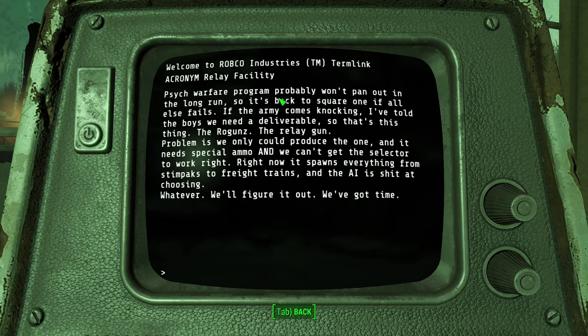Psych warfare program probably won't pan out in the long run, so it's back to square one if all else fails. The army comes knocking. I've told the boys we need a deliverable. So that is what this thing is, the Rogan's relay gun. Problem is we only could produce the one, and it needs special ammo, and we can't get the selector to work right. Right now it spawns everything from stem pack to freight trains, and the AI is shit at choosing. Whatever, we'll figure it out. We've got time.